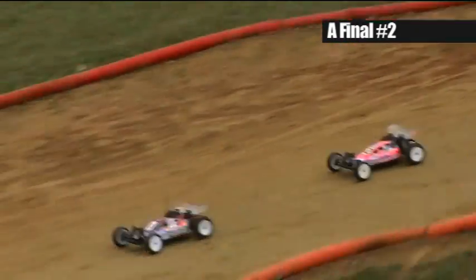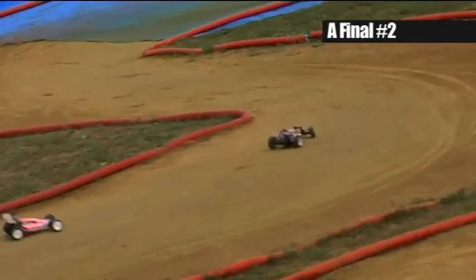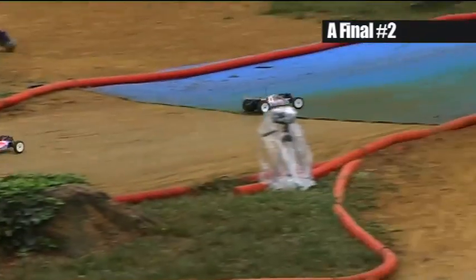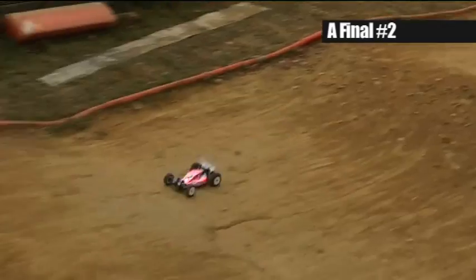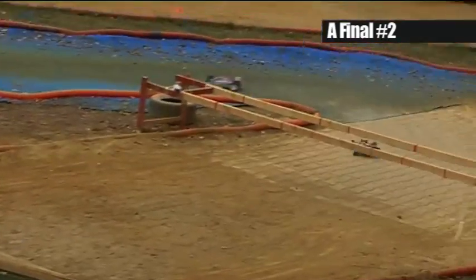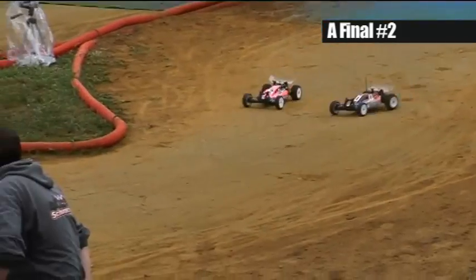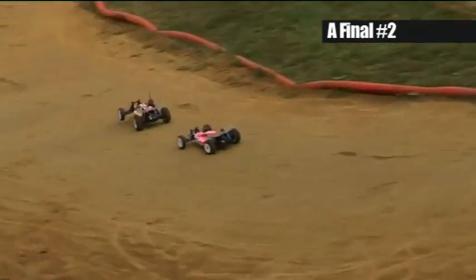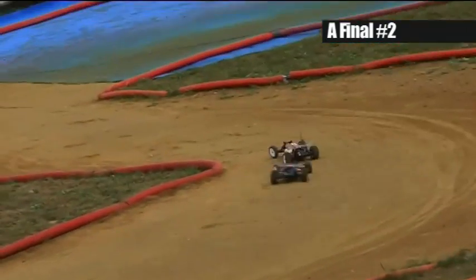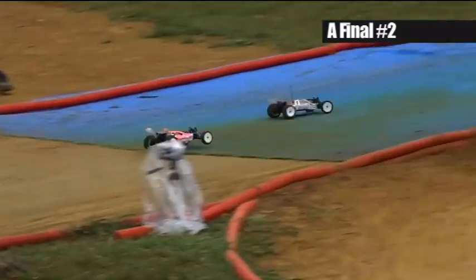On the second lap, Lee makes a mistake on the landing and that puts Neil back out in front. Jorn was hanging there trying to pick up second place, but Lee just got back on the power in time and holds second. So it's Neil Craig out in front again, Lee running second, Jorn in third. We can see Lee in front of the driver's stand across the big tabletop jump and under the timing bridge. Then Neil Craig makes another mistake going across the quad jumps — those quads proving really treacherous for the top drivers. Lee got right alongside him but couldn't quite make a move stick, and now they're nose-to-tail through the tricky S section.